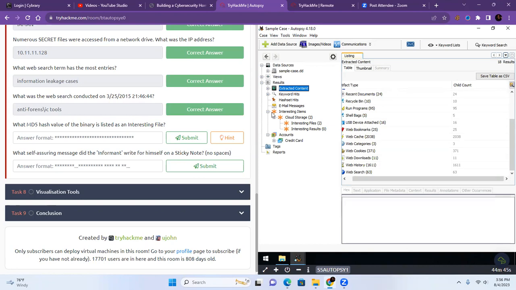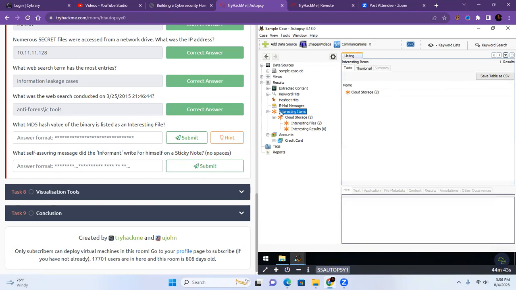So interesting items, here's where it starts. Interesting files, and we're looking for the binary. What was the hash value of this? So we have it right here.